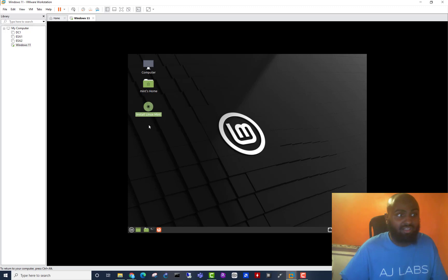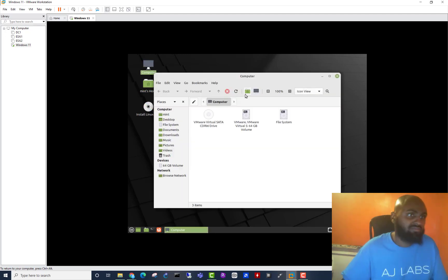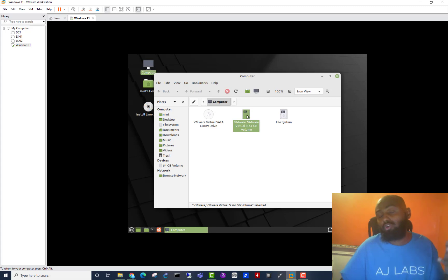I've got an option to install Linux, which I'm not going to do. I've got my home folder and a Computer option. If I double-click on Computer, you'll see the CD drive and the 60-gigabyte hard drive — that's the hard drive from our system which had Windows 11 on it. By the way, this works on any version of Windows and also Apple Mac. You can load Linux on a Mac, boot from a USB drive or ISO file, and access all the data on that device.